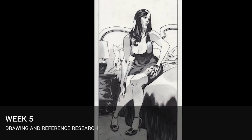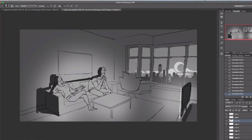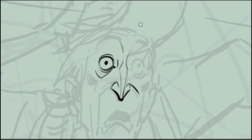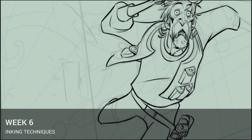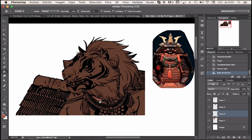Week 5, we will start doing reference research, objects and locations, building your comic universe and learning deeper the basics of drawing, perspective, proportion, and style. Week 6 is an introduction to inking techniques, black and white, clean lines, masses of black, and inking composition.